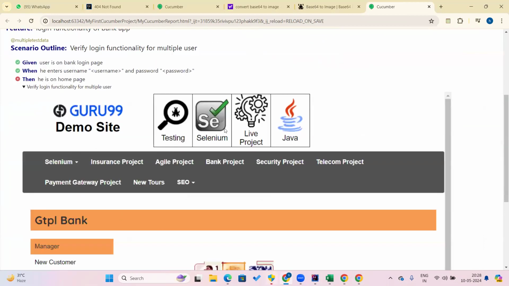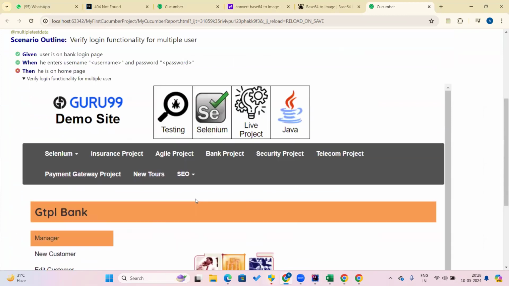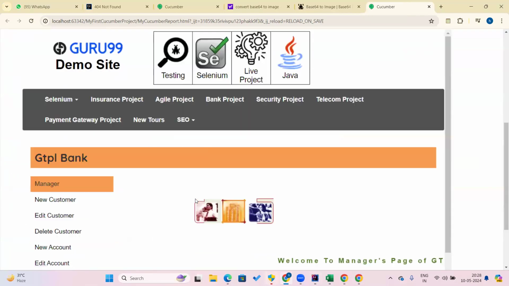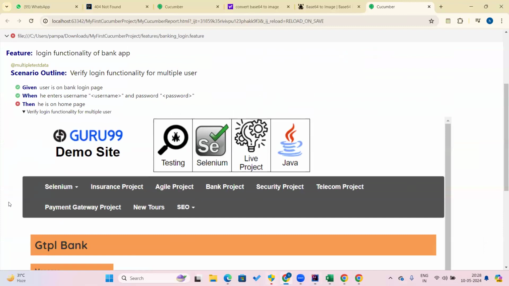See, in the report itself, it captured the screenshot, and you can see the screenshot of which screen my test case failed on. So this is the use of taking a screenshot and embedding those screenshots in the report.